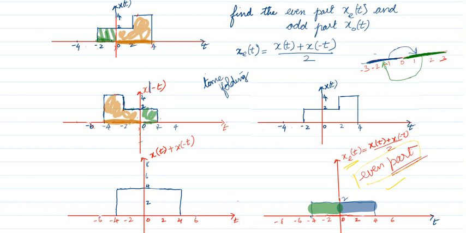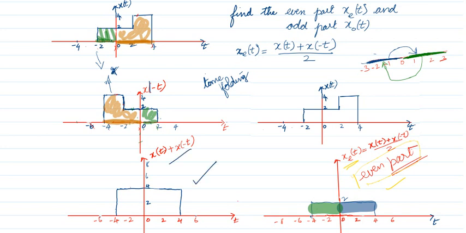Now we have to add these two. Adding these two is very easy, just point by point addition. Okay, observe between 0 and 2 we have 2, here 0 and 2 we have 2, so 2 plus 2 is 4. So between 0 and 2 we will get 4. Between 2 and 4 we have 4 here, between 2 and 4 we have no signal, so we have 4 here. Similarly, for 0 and -2 we have 2, 0 and -2 we have 2, 2 plus 2 is 4. Okay, between -2 and -4 we have no signal, between -2 and -4 we have 4, so we have 4. So we are just adding these two. Okay, so we get this signal.